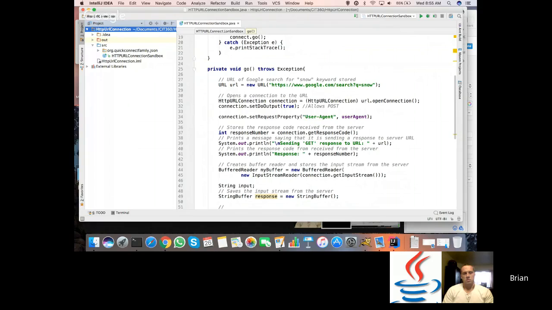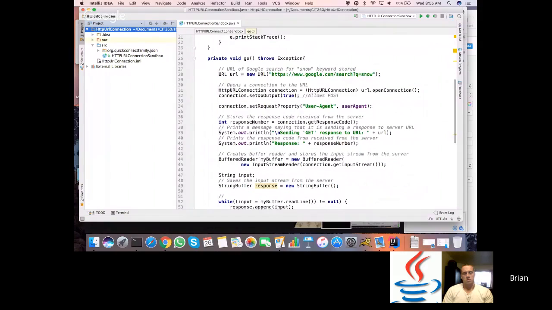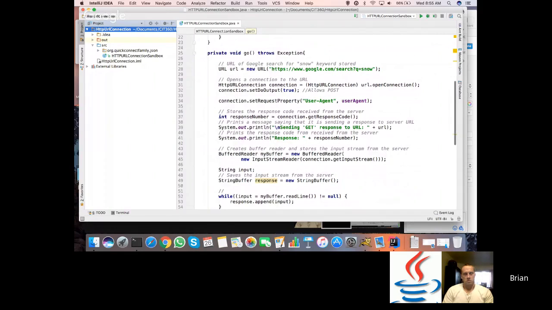I set output to true, which allows post, and then set the request property and put the user agent here. Then you also have to store the response that you receive from the server, in this case in a variable. It will be saved in a number, so it's an int.